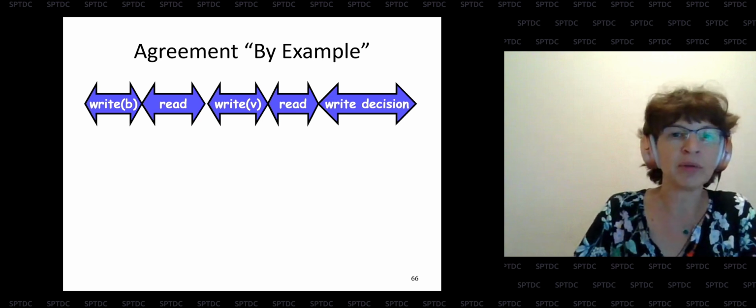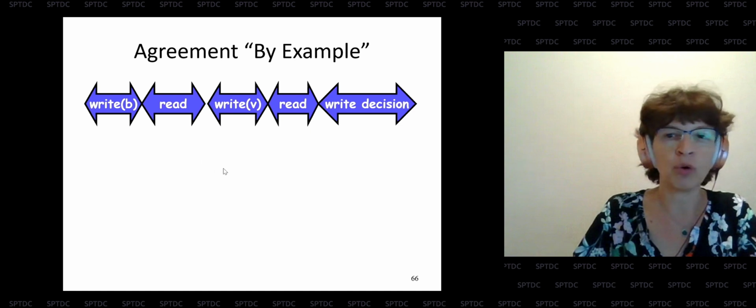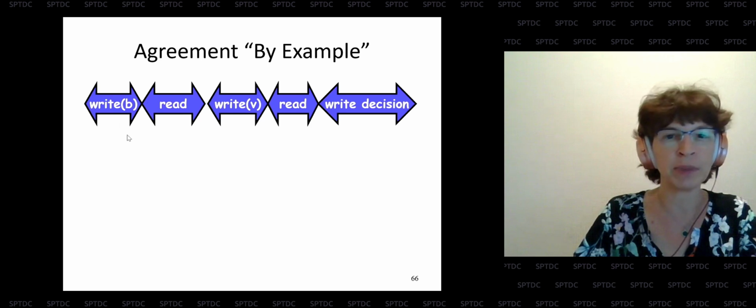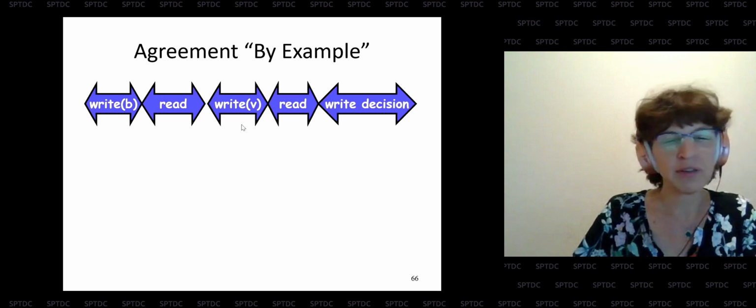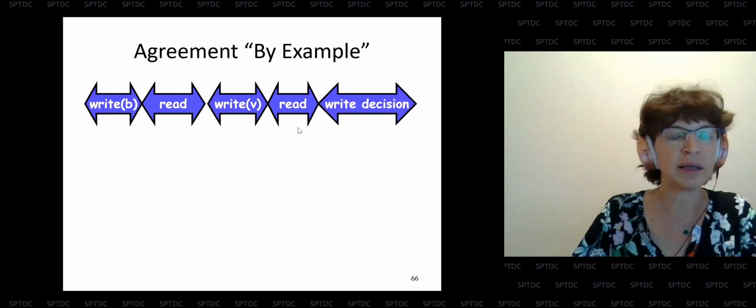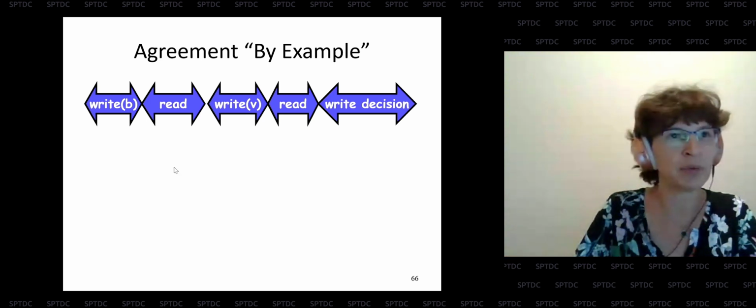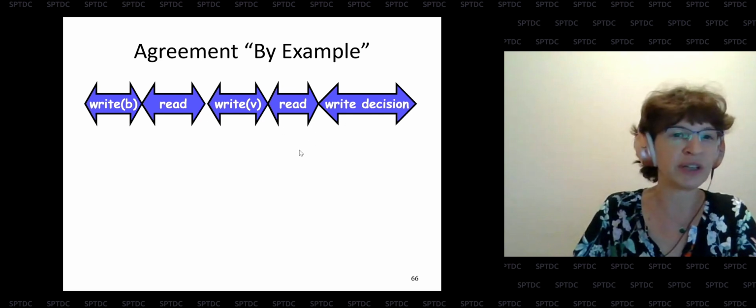So agreement is a little more complicated, and I'm again going to try to illustrate it by example. Let's say we have some process, the blue process, that actually manages to be the leader and reach an agreement. It writes with some value B, it reads, it doesn't see any value bigger than B, it writes a proposal V, it doesn't really matter where V comes from right now, and then it reads again, and again it doesn't see any value higher than B, and it writes the decision. What we want to make sure is that if any thread starts after this is over, then they just read the blue thread's value and we're done, okay? But we want to make sure that if another leader is concurrent with this, it will not write a conflicting decision.